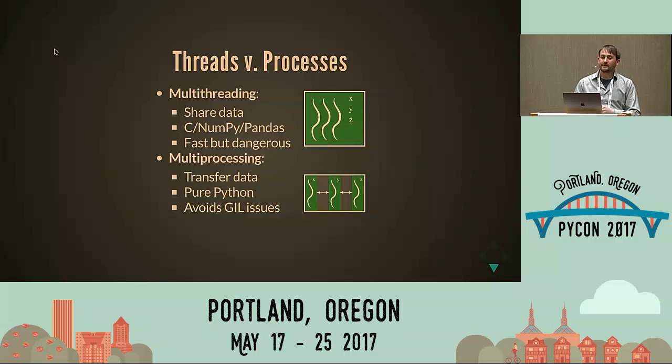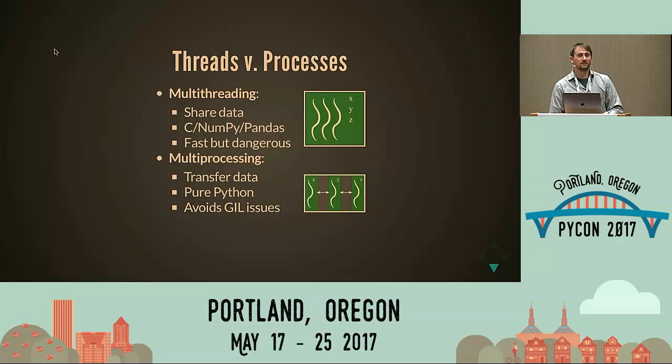And so in order for your work to be performant, to actually be parallelizable in threads, each task has to be spending a significant fraction of its time not holding the GIL. And that's often a very difficult thing to know ahead of time.